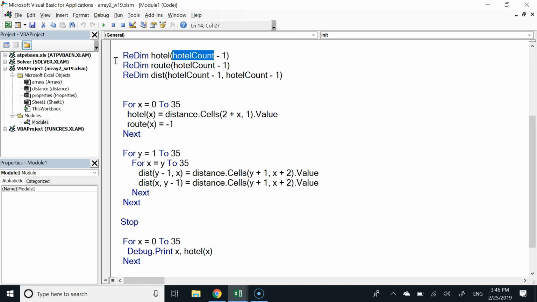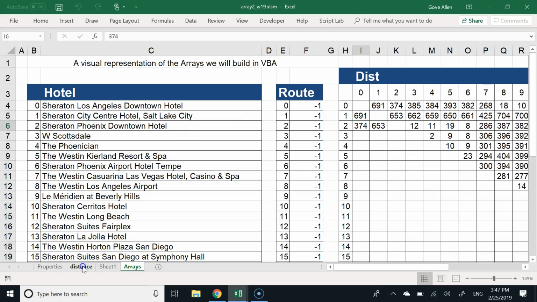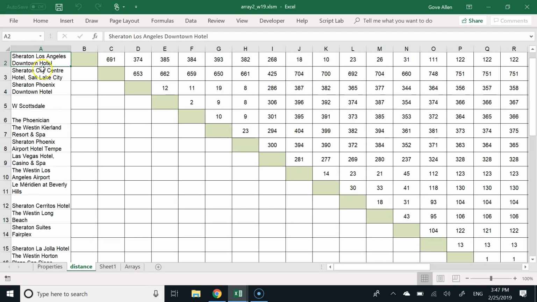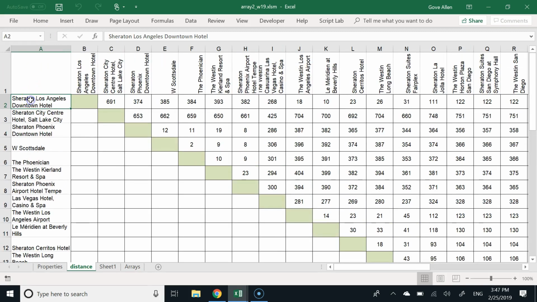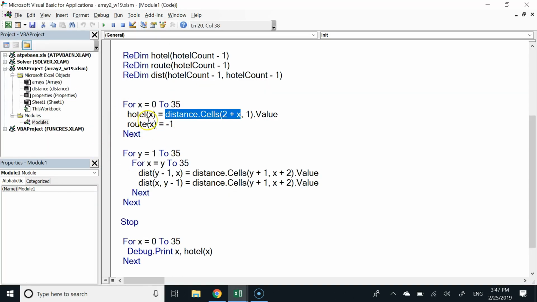That's the default value. Okay, so we need something besides a bunch of blank strings in our hotel array, and so we're going to loop from 0 to 35. That'll give us all 36 elements of our array. And so hotel sub 0, the first variable in that array, we're going to look at the distance sheet, and we're going to look at row number 2 plus x. So when x is 0, that'll be row number 2, column 1, and we are reading this value into the 0th spot of my array. So from row number 2, that's the first one. As we increment through this, we'll pick up the next ones and write those right into the array. So the next time through, hotel 1 is going to be the next cell down, hotel 2 will be the next cell down, and so forth.